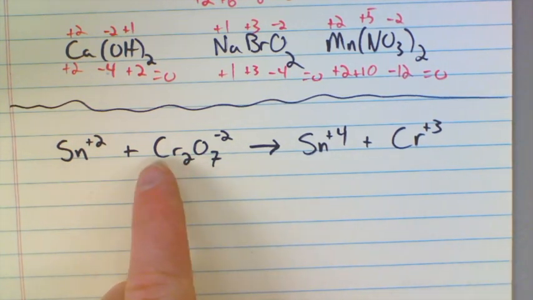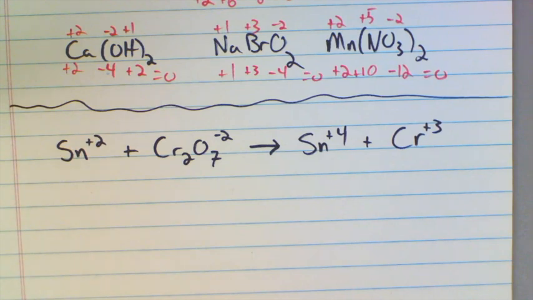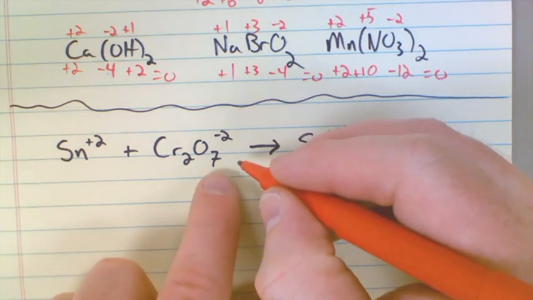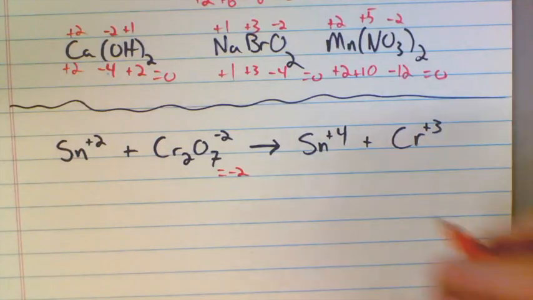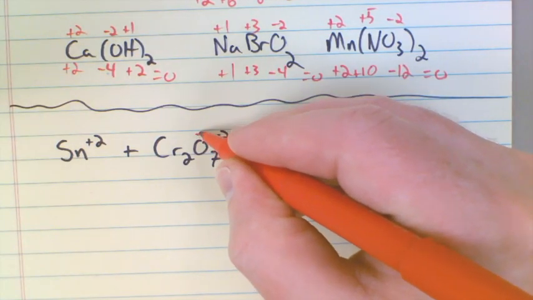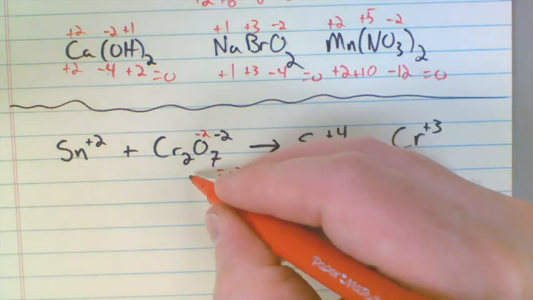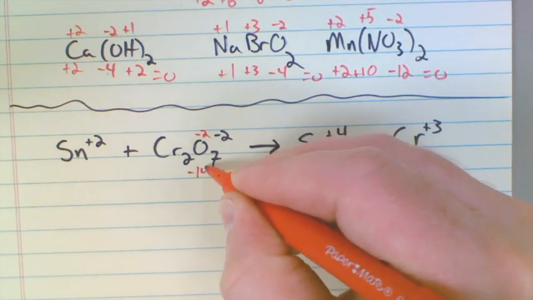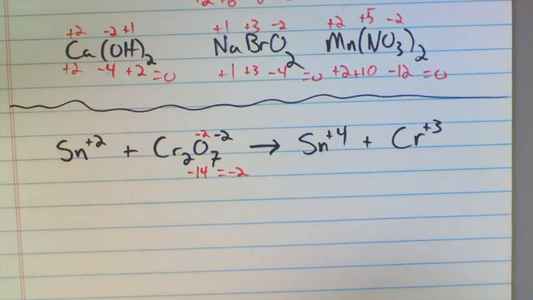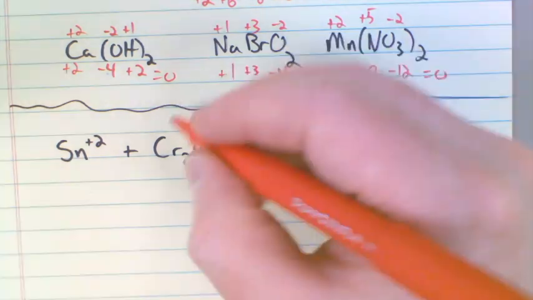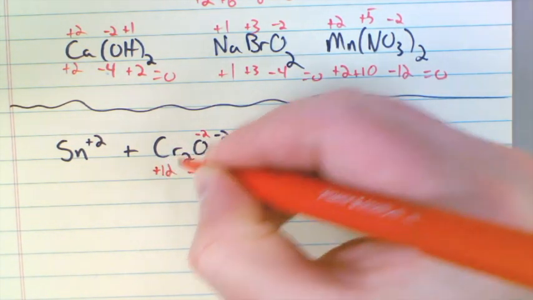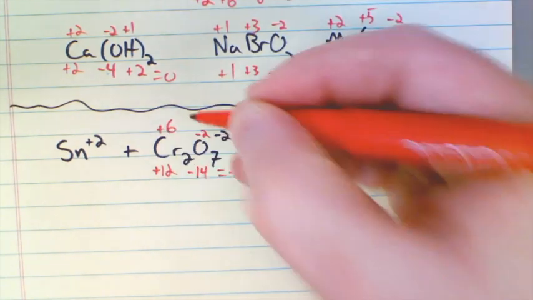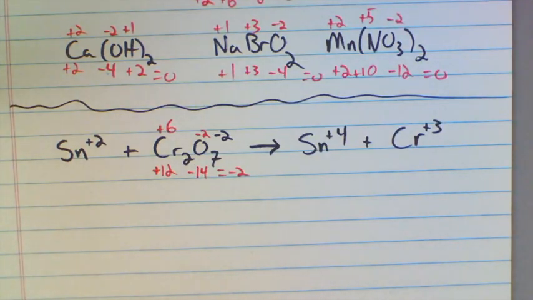Because like all the ions, that's our oxidation number. Where we have to work with it here is chromium in the dichromate. What's the whole thing have to total up to here? Minus 2. Okay, so we'll give oxygen minus 2 for a grand total of negative 14. So what's chromium going to have to be? Yeah, it's going to be plus 6 because we had 2 chromiums equaling plus 12, so plus 6. So that's chromium's oxidation number there.